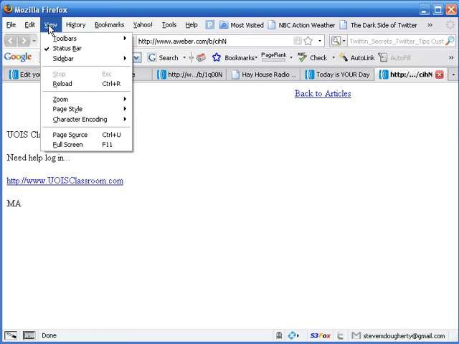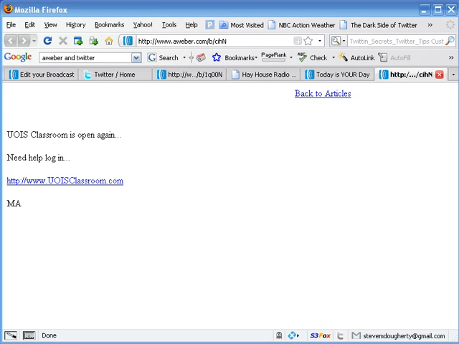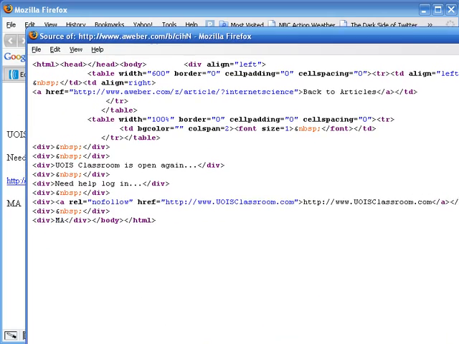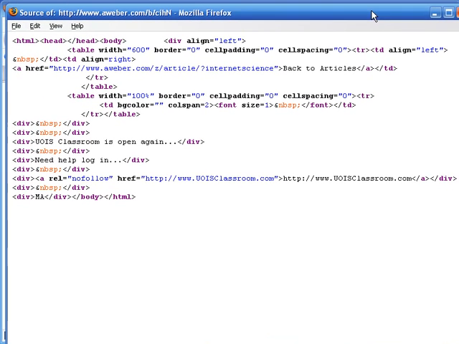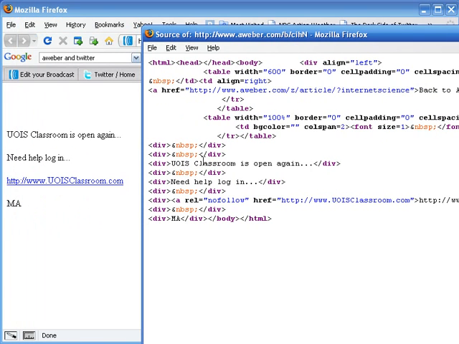And if we were to go to view page source, this is the source code, if I can squeeze this in here, of that email. And you can see that the class is open again, classroom's open again, div tags, need help, log in, and this is evidently the login link right here. And that's the href tags here.